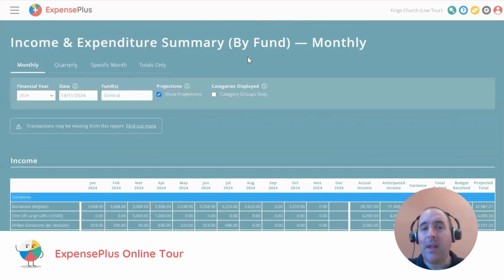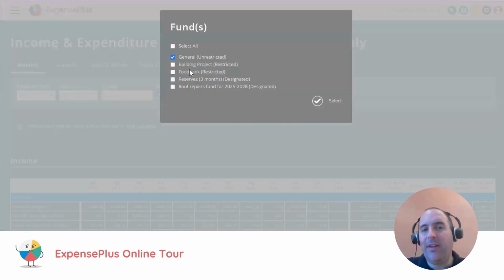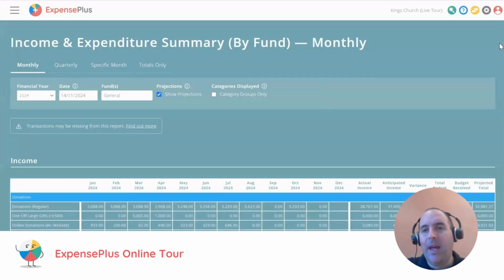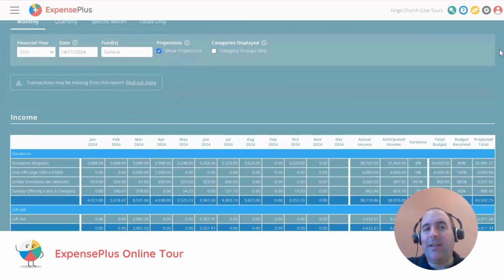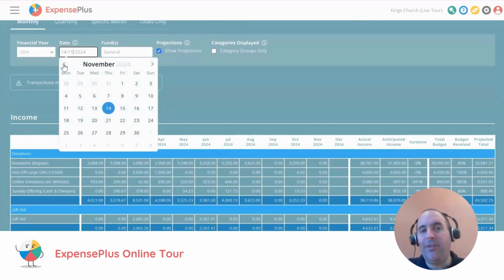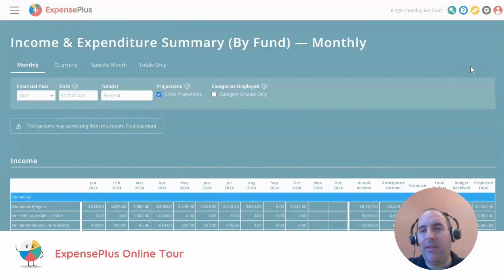It's just a very high-level report. You might be looking at this report thinking, this is great, Sam, but we report on a quarterly basis, not on a monthly basis. Well, you may have spotted that there's different views at the top of this screen where you can change how you view this report as well. We're currently looking at the general fund. You can look at other funds and you can look at multiple funds as well inside this report. One really important thing is setting the view to date. This will default to today, but if you're trying to create a report for the end of last month, then you need to be coming in here and selecting the end of last month.